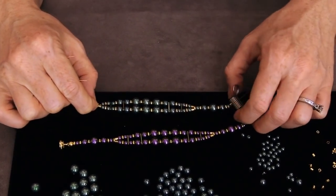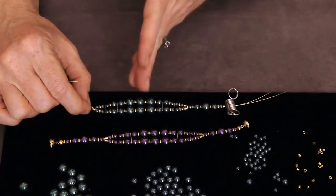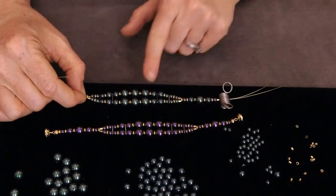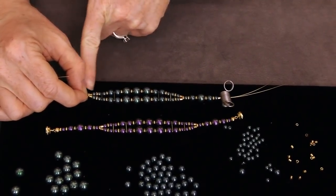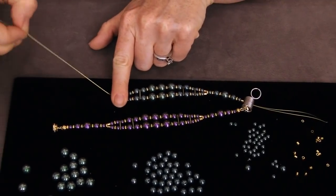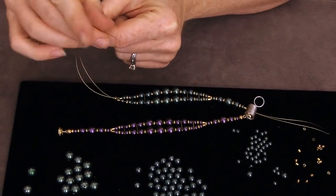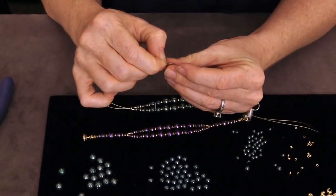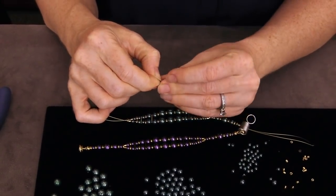You'll often see in our instructions we say repeat your pattern or a mirror image from the halfway point, and that's just what we mean. It means you're making sure that each side from the center point is identical. But that's also why another good tip that Kelly brought up is to have the front or the start and the end of the bracelet be the same.